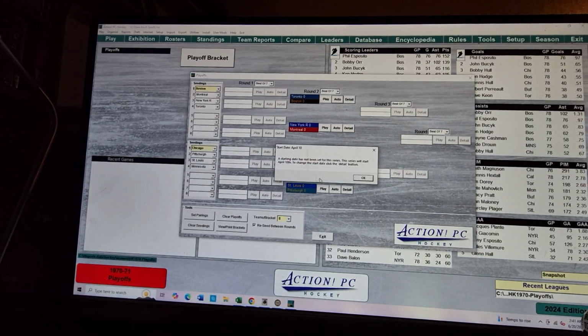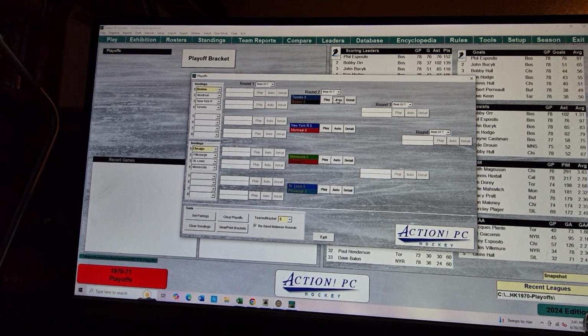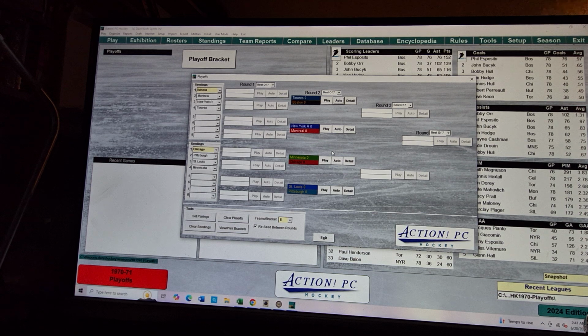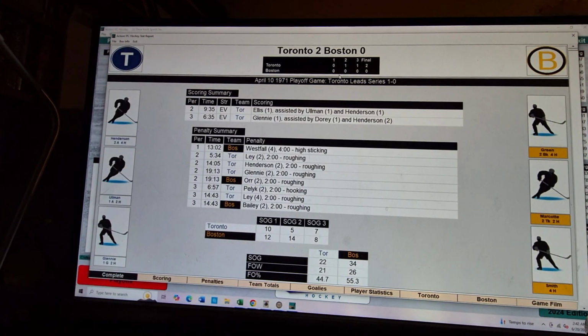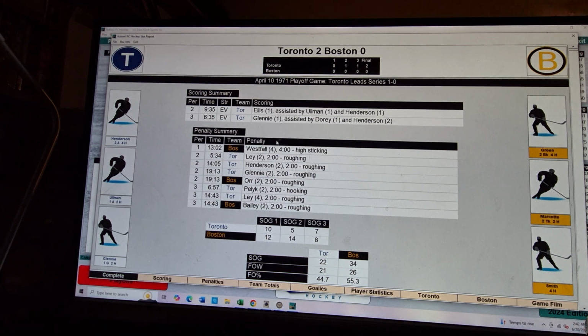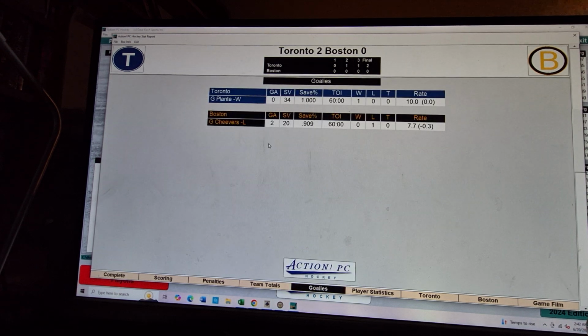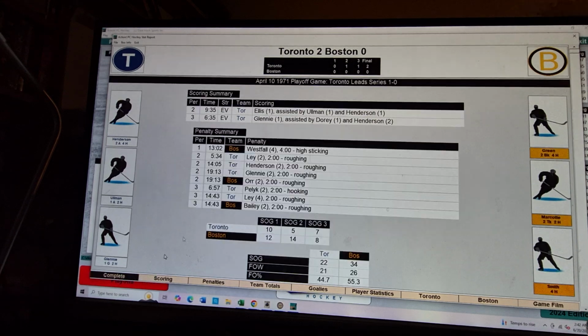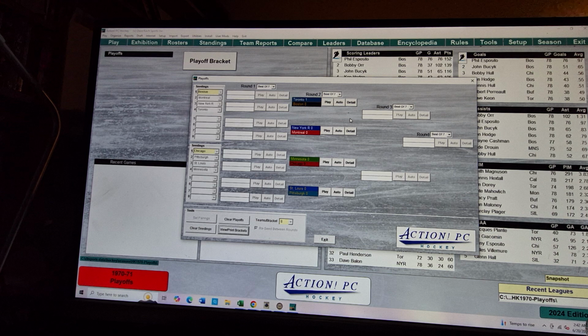We'll start at the top. Toronto and Boston. All right. Toronto beats Boston 2 goals to none. Okay. Who shot the shutout for the goalie? The goalies. Okay. No, we want this right here. Okay, so Toronto has a 1-game lead over the number 1 seed Boston. Rangers and Canadiens.